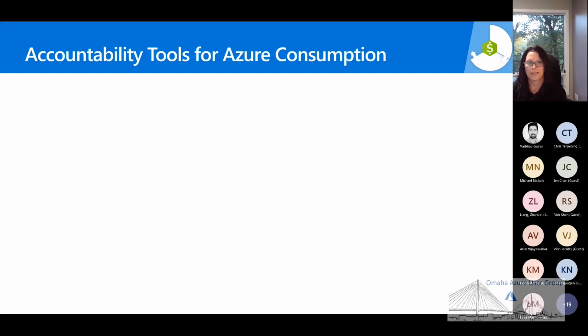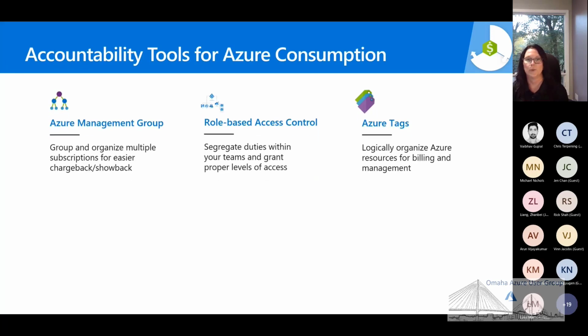This slide talks about some of the tools that can be used for accountability in regards to Azure consumption. We want you to take advantage of all these tools as they're designed to help you create accountability in the cloud. We have different services designed to give you insight into where your money is spent. Because like I mentioned before, we want you to be spending on the right things. We don't want you to have some big 64 by 128 gig server sitting out there running when you're not really utilizing it. We want you to spend it on the right things.